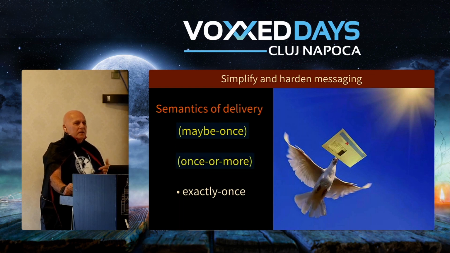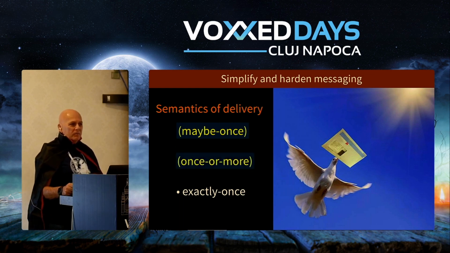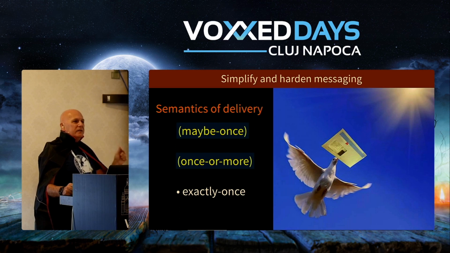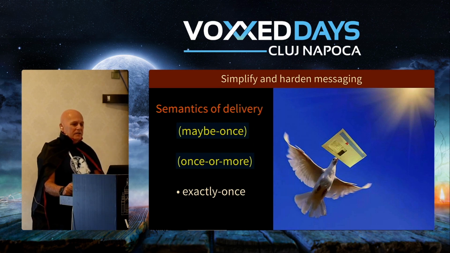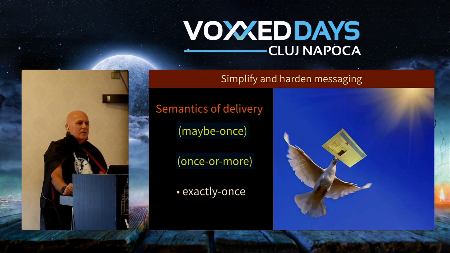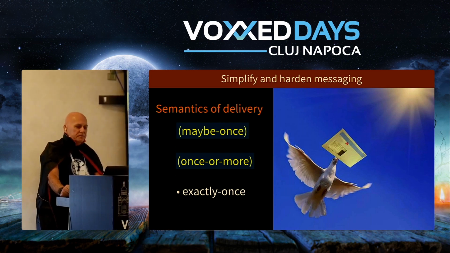But for messaging between microservices, what you really want is at least once. That means once or more, so every single message will be delivered. But the cost is that some messages will be delivered more than once. So the receiver has to be able to react properly when, not if, but when the same message gets sent again. That calls for some form of idempotency.